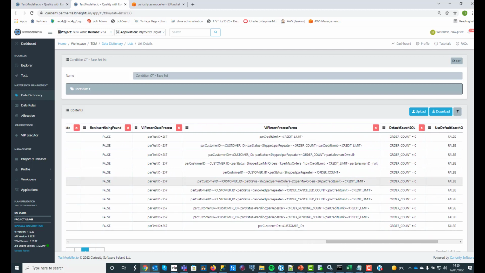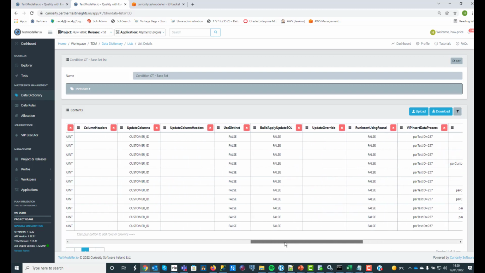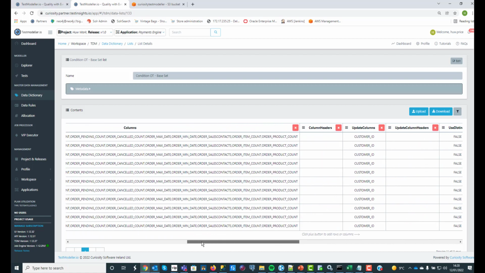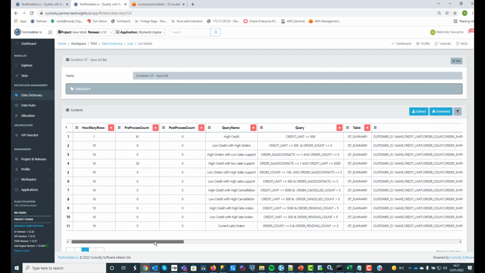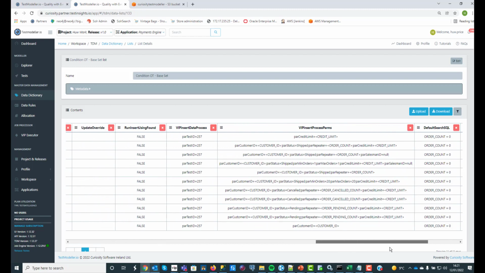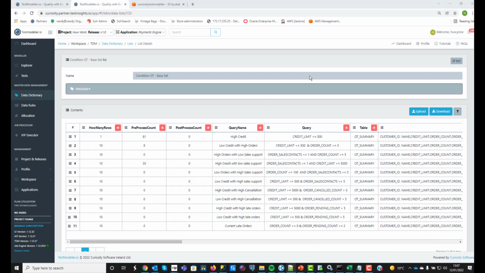So previously you saw that we had on our submission status of shipped, minimum orders, maximum orders, cancelled count, credit limits, etc. And all you have to do is basically carry over the values that have been calculated to satisfy the query, which we showed you earlier on, into the associated publish. So if we find data, great, we don't need to worry about it. How many do we need? 10. If we can't find 10, we will then call the associated publish and map over the appropriate parameters to be able to create that data.